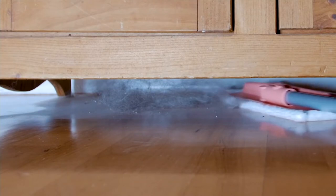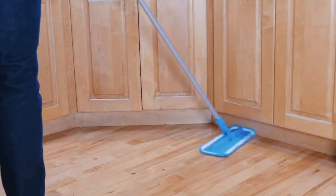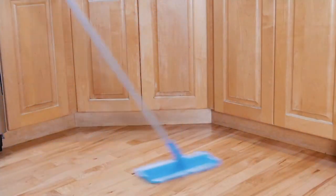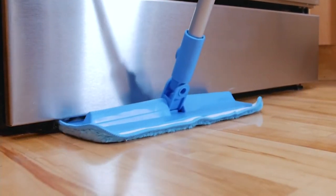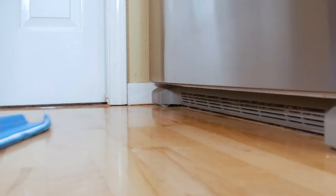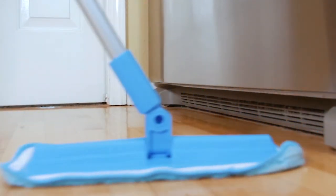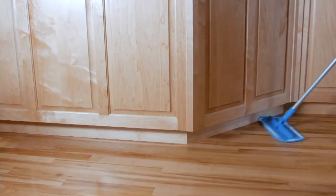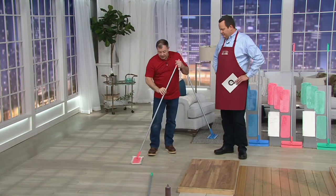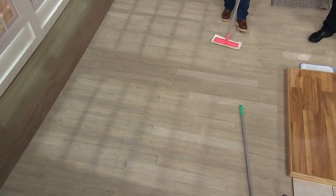This is the duster head — that's the one I have in my hand right now. If you've got pets, you've got pet hair that gets under your furniture. If you're mopping with this, it gets right up against your baseboards, your kick plates, and it gets under the lip of your refrigerator, your stove — it gets places where you can't get a sponge or a string mop. And it's only water, no chemicals. You don't want to put chemicals in your hardwood because it leaves a residue and a lot of the chemicals are not good for the polyurethane. There's a ton of dust in your studio here, so I've been dusting your whole floor.